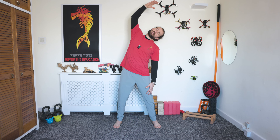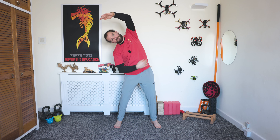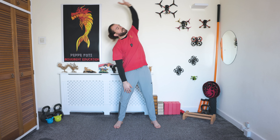Legs are a bit wider this time than hips-width apart. Lift your right arm up, going into a nice side bend — feel the stretch first, then forward all the way to the other side, open the chest to the ceiling, and come back. The arm you lower you lift again — side bend, forward all the way to the other side, open the chest to the ceiling and come back. One more side to side: right arm forward to the other side, to the other side.